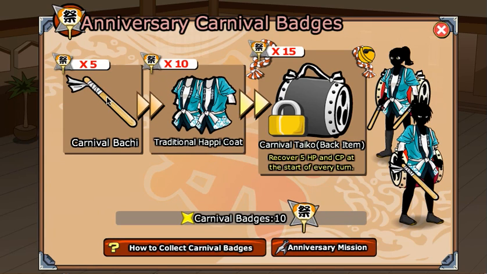Here are the carnival bachi, which is kind of like a bat. Traditional happy coat, I got that. And when I get 15, carnival taiko, I'll show you when I get that.